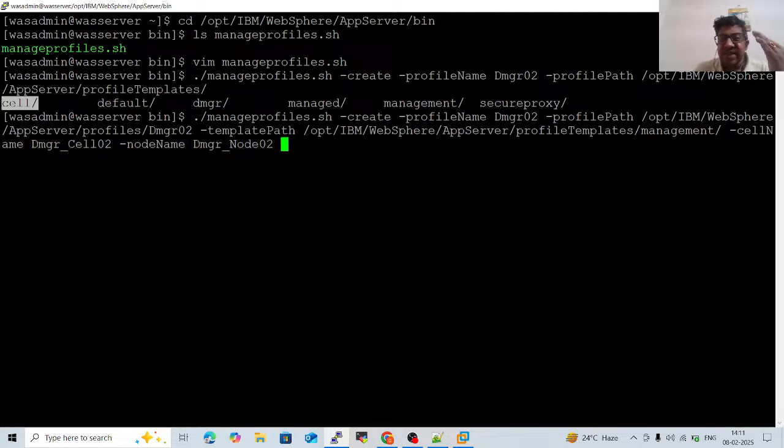We are creating this profile by using manageprofiles.sh as the script. Based on the script, we can execute with ampersand to run it in the background.